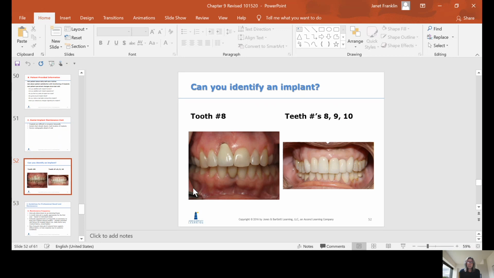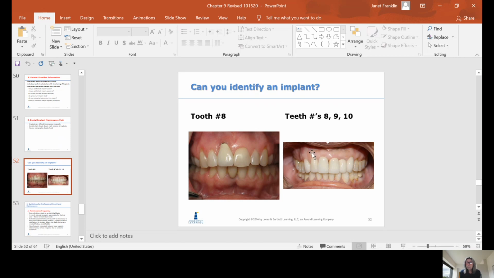So if you look at these pictures on slide 52, tooth number 8 is an implant. You can clearly see that there's something definitely different looking about that tooth, and you can see the crown margin. The tooth is clearly longer than the tooth next to it. That's not really the most aesthetically pleasing implant, but if you think about where the lip line hits, the lip line's going to hit right about here when the patient smiles, or even if it comes up higher to about here, you're still really not going to notice too much of a difference.